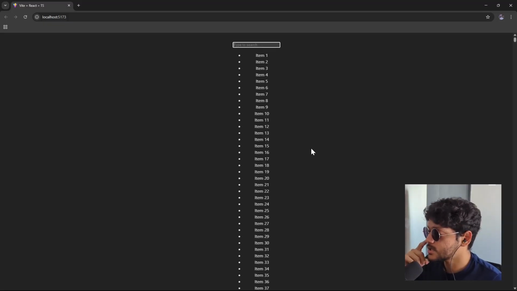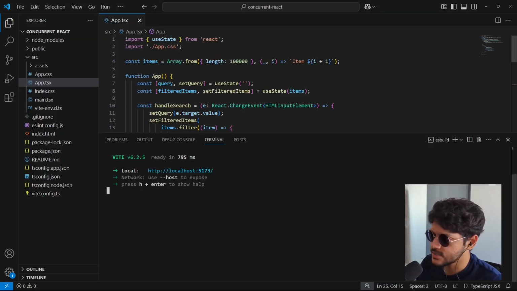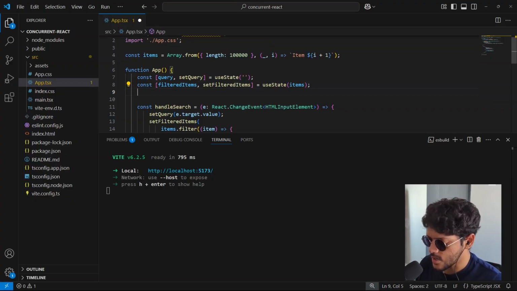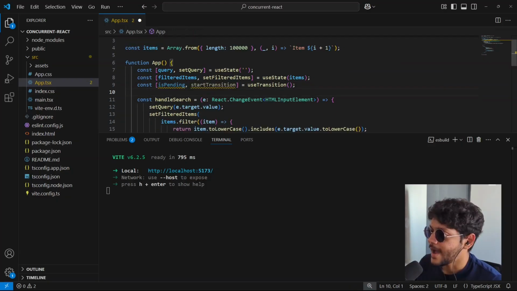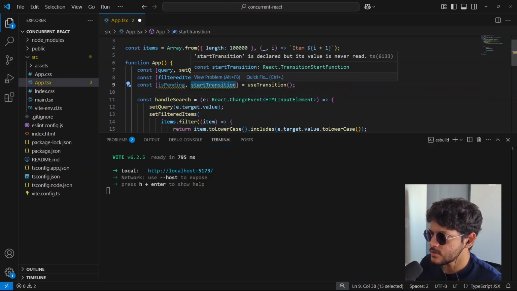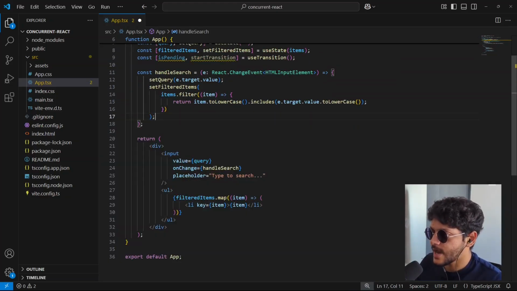And using useTransition and useDeferredValue, we can actually fix this. So what I'll do is first import the useTransition hook, and this useTransition hook exposes two items. There is an isPending state and the startTransition function that I mentioned earlier. I'll use this startTransition function to tell React that this particular action or state update is not of high priority, so you don't need to update it right away. And in this case, we ideally want our input field to update right away, but the filtering can happen a little bit later.